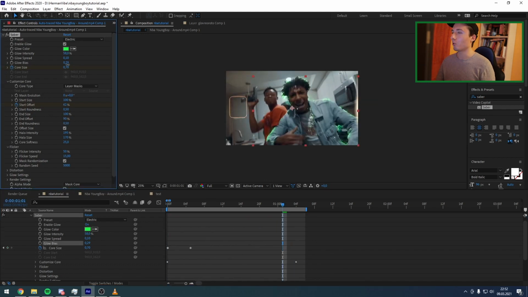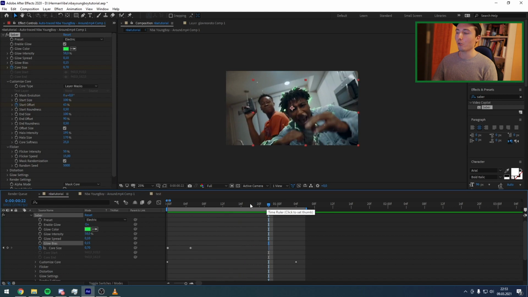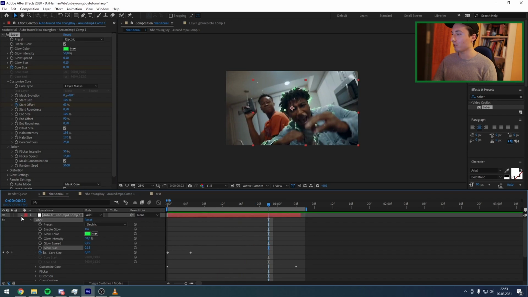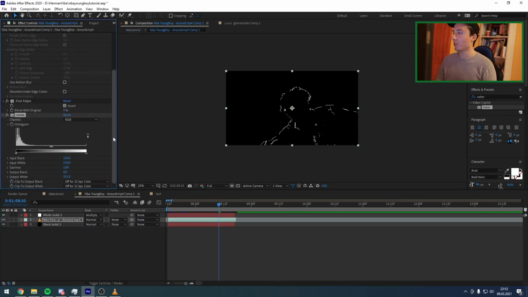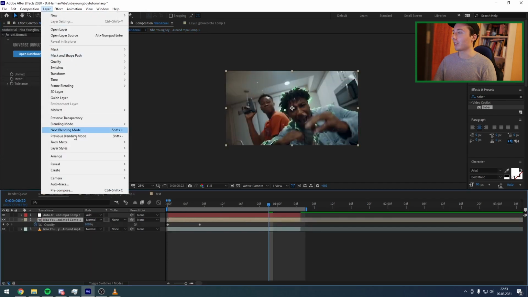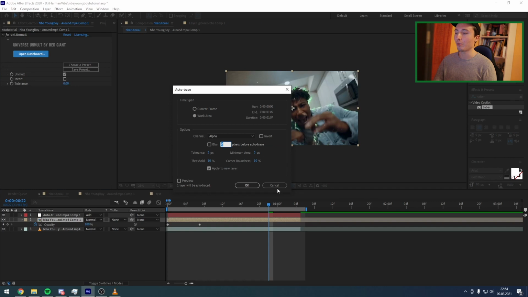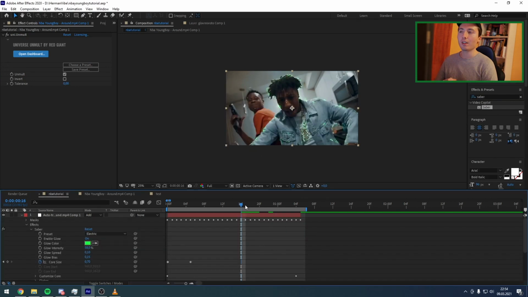I'm going to turn down my glow bias just a tiny bit because I think it looks too glowy right now. So I'm going to have mine at 0.15. If you don't like how your effect is looking right now, you can go back to your middle composition and you can change the level value bar right here. This will allow you to have more lines or less lines or more contrast if you want. If you make changes to the levels, you have to go back and go to the top and click layer and auto trace your clip again. So after playing around with the settings a bit and just testing what looks good, this is how the final effect looks.